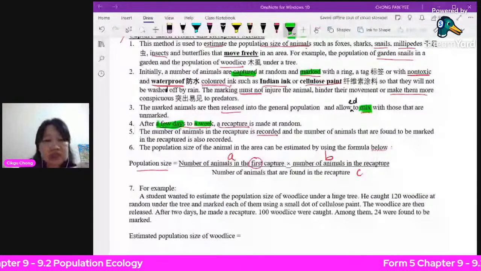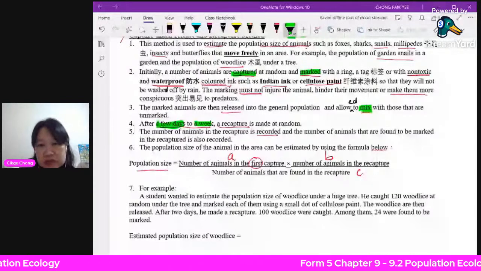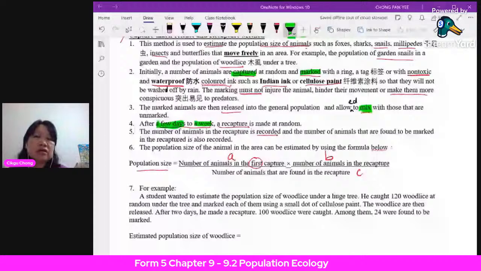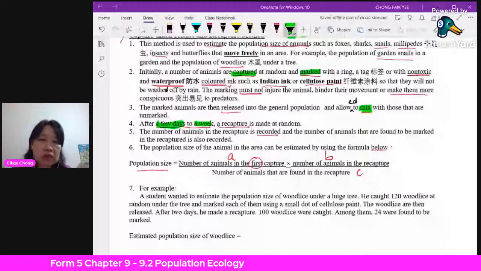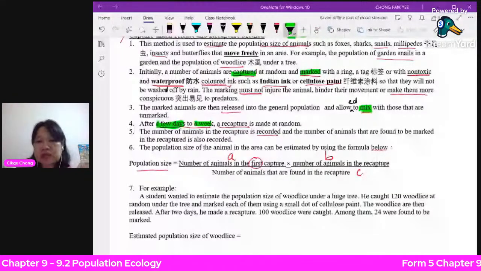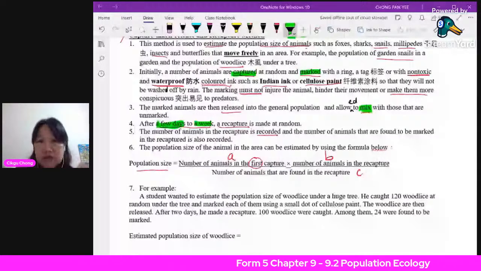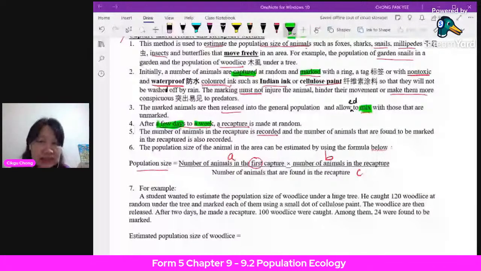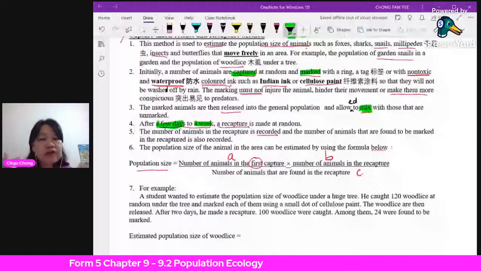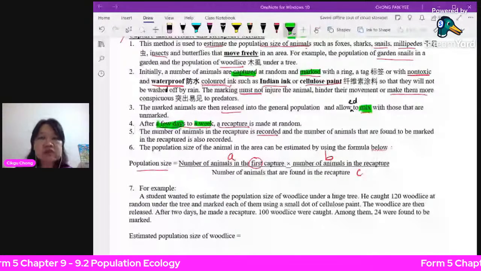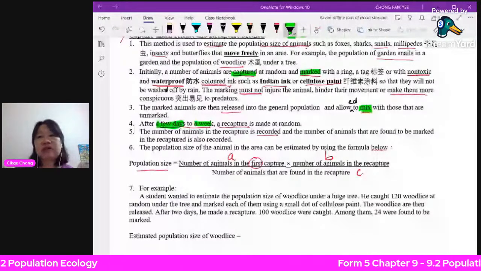This is called individuals. No need to put per area. No need to put per meter square because you're not talking about the area. You just want to count how many individuals. So 500 individuals. That means in estimation, without counting all of them, you only catch 120, isn't it? And by doing this investigation, you found that actually there are about 500 individuals in that area without having to count all of them. So this is the sampling.